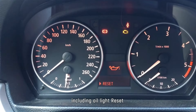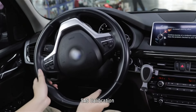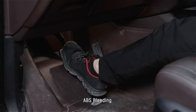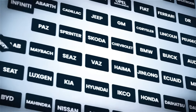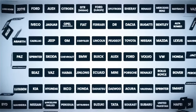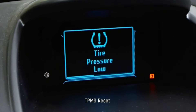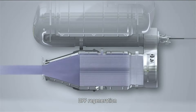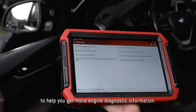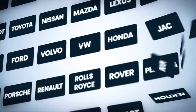ADAS calibration is a rare feature — calibrate advanced driver assistance systems like lane departure warning or adaptive cruise control. With 28-plus commonly used maintenance service, adaptation, initialization, and matching functions, the Unsell DS700 Pro can perform almost all popular reset functions, including oil light reset, EPB, TPS, AFS, TPMS, AFS headlamp reset, SAS calibration, ABS bleeding, gear learning, injector coding, BMS, gearbox matching, sunroof initialization, and suspension calibration. Extensive vehicle coverage works on a wide range of domestic, Asian, and European cars.